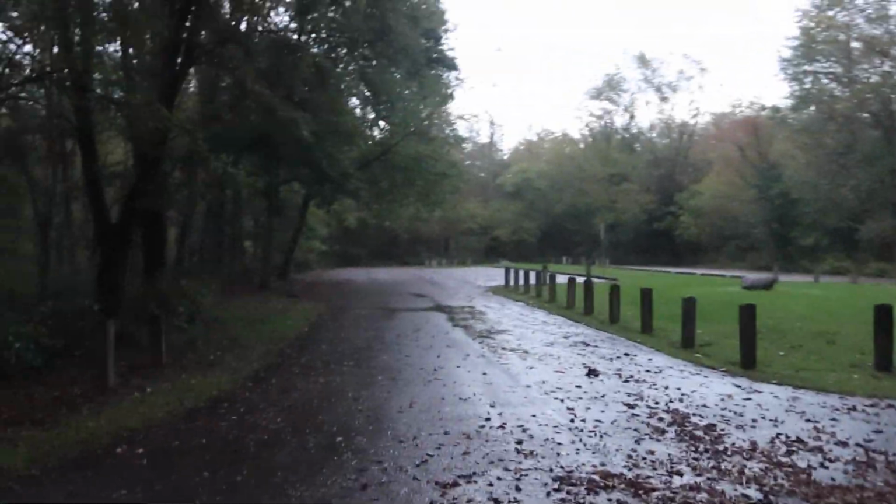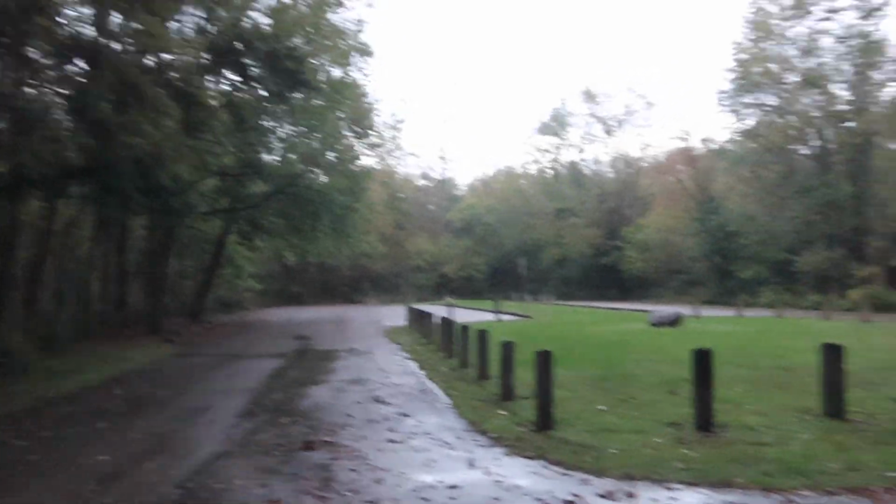So I could either stay here in this parking lot, cook me a pot of coffee, and wait for him, or push on the 3 miles or so to the dam through the woods here. I'm kind of liking that idea. Let's go. Another change of plans. After looking at the map a little closer and leaving this parking lot back there in that corner behind me, the trail is going to be like 4 miles to get to the dam. It'll be pitch black. Colonel's going to be waiting on me for a half hour, so he is 20 minutes away from this parking lot, and I'm not going to stop and cook a pot of coffee.